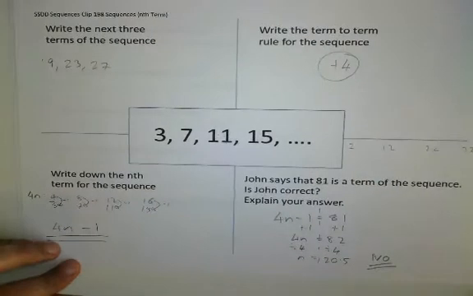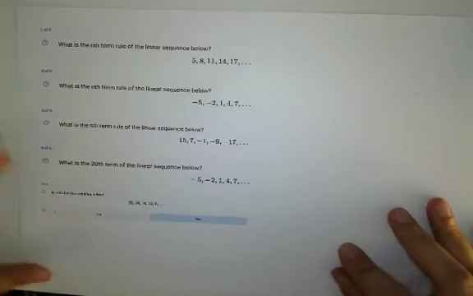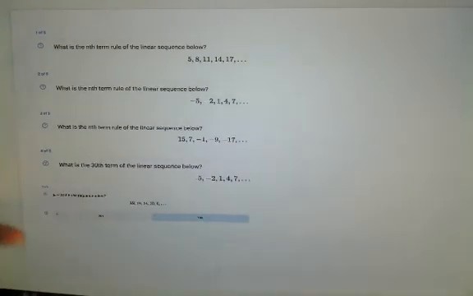So those are the things that you'll need to be able to do for sequences. Okay. Now on the next page, what I'm going to do is go through each type of question on the Hegarty Maths task that I've asked you to do. So your Hegarty Maths task is 5 questions long. They will all look like this. So it's up to you. If you're confident with this and you want to just go and do it on your own, you can do.